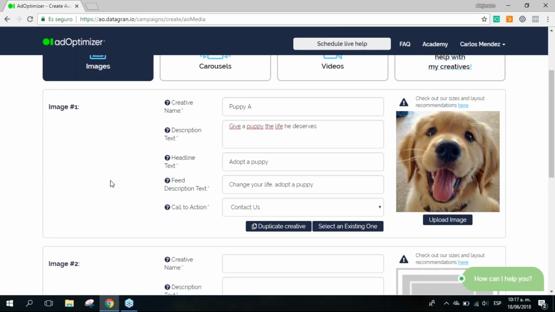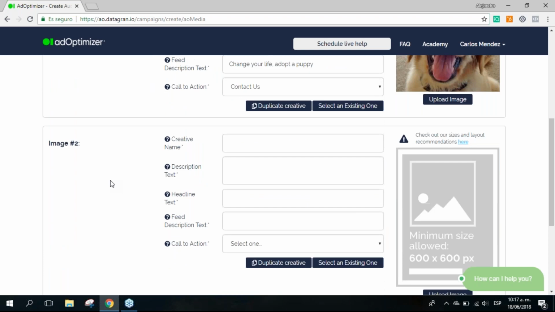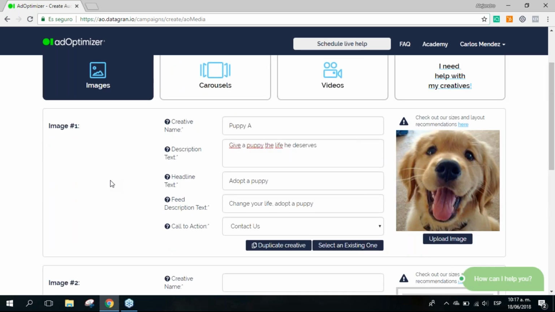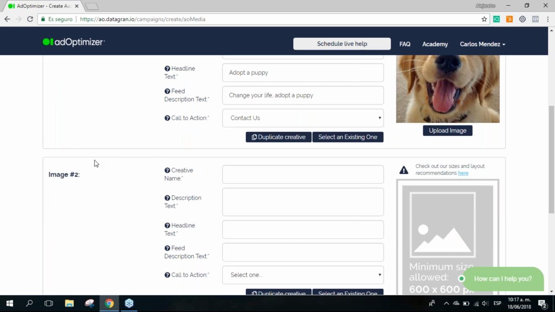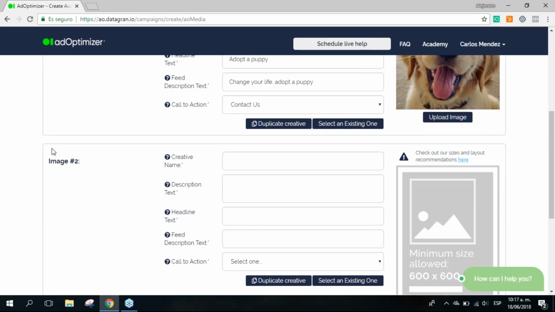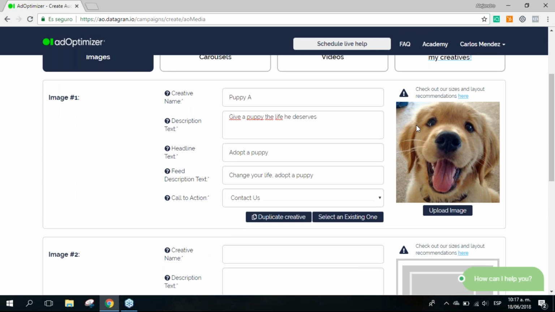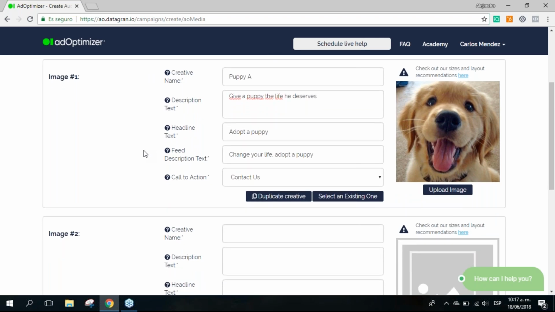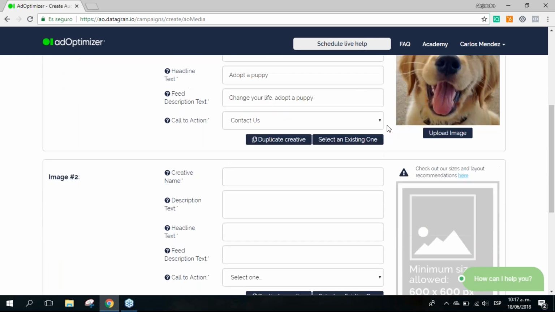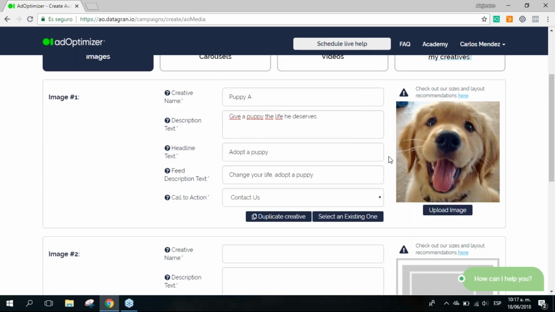The difference with our adOptimizer is that you will have to upload minimum two, but as many as you can. And the reason why we have this is that the more information we have here, the more images and the more different texts we have in creatives, the more information our AI will have available to play with and to test and to try different variations. So my suggestion here is to upload minimum 4 to 5 different images with different copies, if available. And the more information you get here, the more information we will be able to use to optimize. So this is really important.